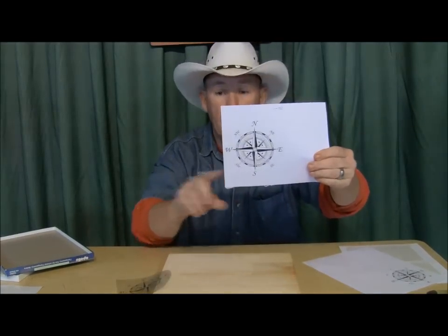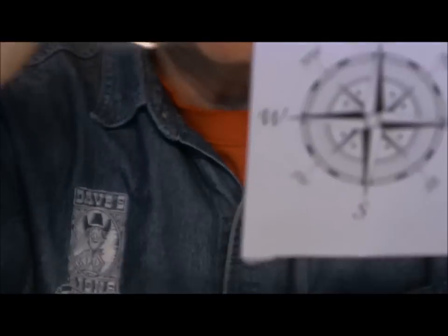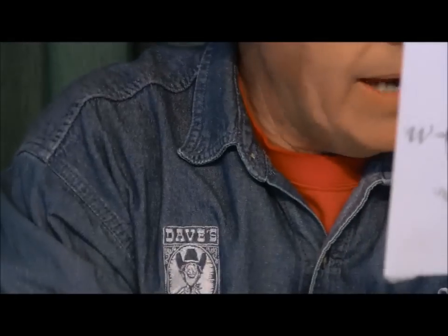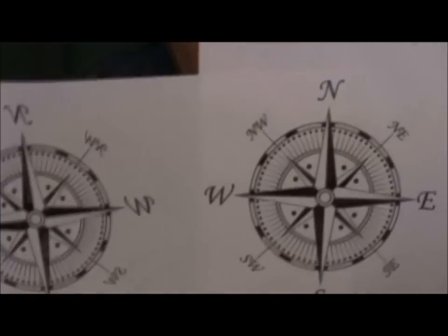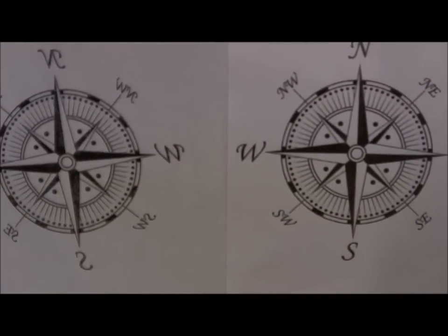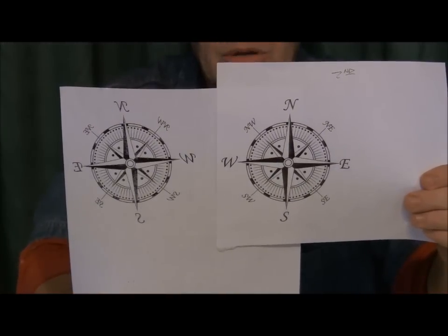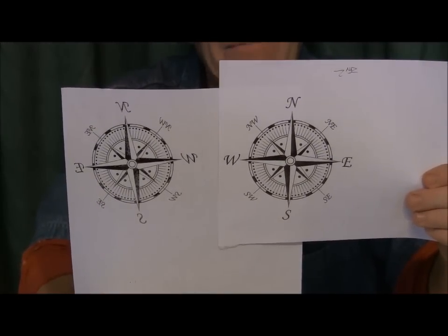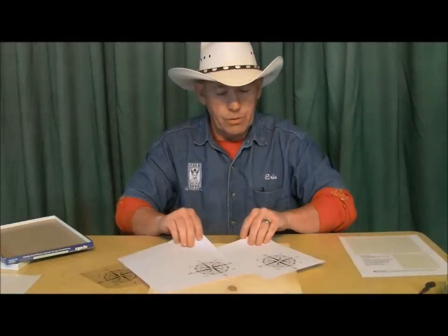So here's my original image. Then I copied it on the transparency paper, and then I flipped it and made another image. So you can see that one is opposite of the other, right, Dad? One of them is backwards. Yeah, they're exactly opposite. Perfect.